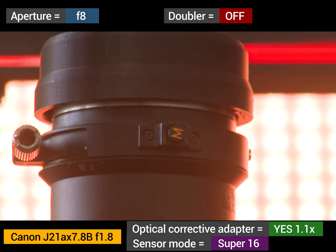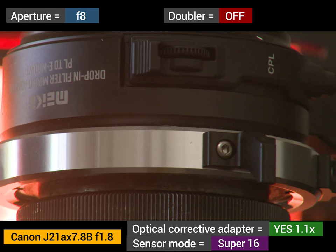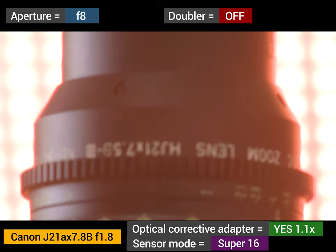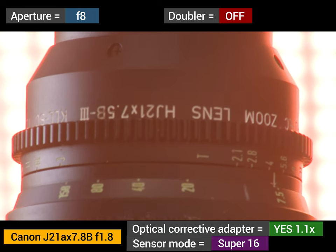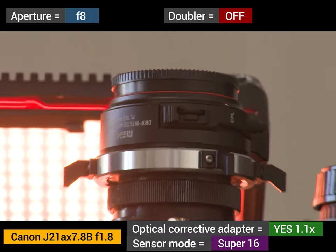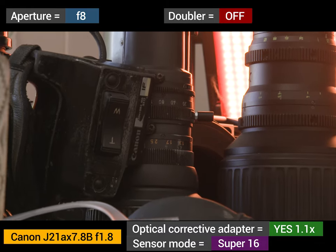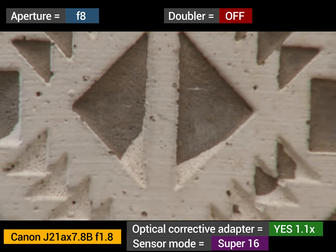Good detailing. You lose a little bit of contrast when looking into light sources hitting the lens, but zooming out slightly clears that up a lot. And you still have good detailing, even when shooting into light sources, which is good. And the contrast comes back quite fast when you zoom out a little bit from full zoom. Nice and sharp at f8, as most of the lenses are.